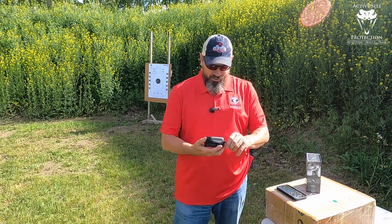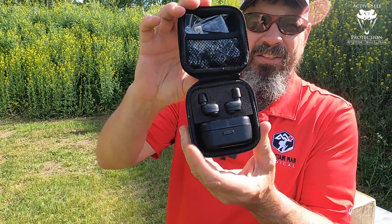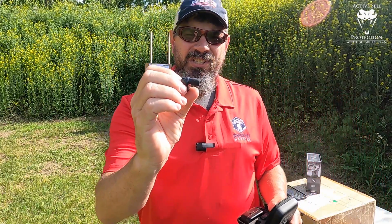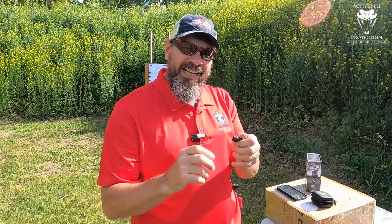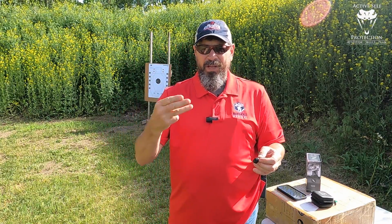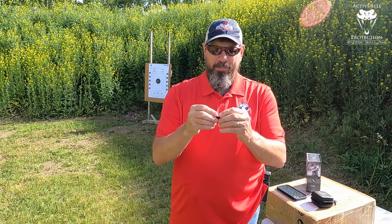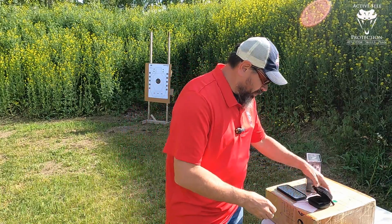And I came across these Grizzly ears, and so I'm going to show you kind of what they look like. So this is in the cool little carrying case they come in. This would be the one for the right ear, and it uses a little squishy tip. There are different sizes that come with this: an extra small, small, medium, large, and extra large. So you put on the different sizes, they just pop right on there like so. And then you stuff them in your ear and twist them and they go to work.